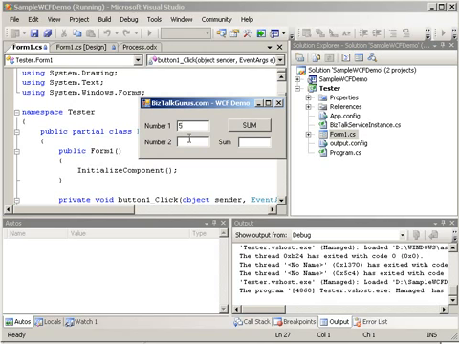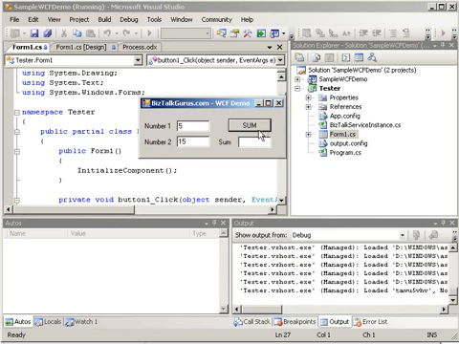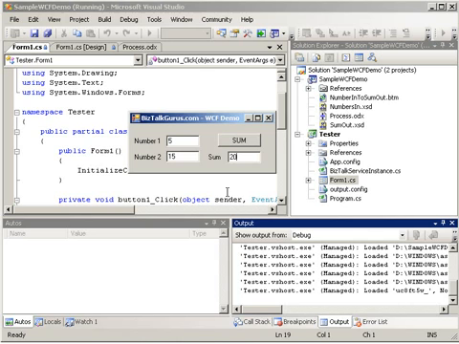So we're just going to pass in 5 and 15, and we're going to click Sum. This is actually going out to our WCF service through BizTalk, and should be returning our results here in just a second. And just like that, you can see we get our 20 back. Let's go ahead and test it again. This time we'll use 3 and 4. And click Sum, and this time we have 7.